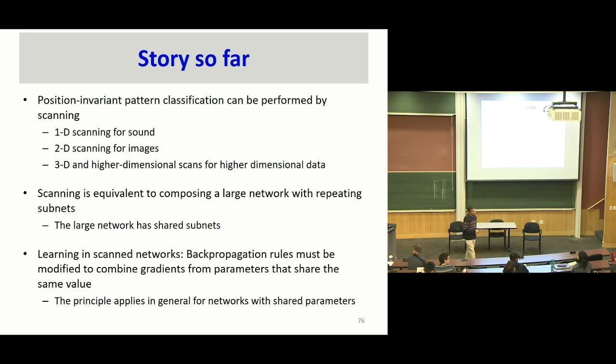Yes? The initial motivation we had to move to this scanning algorithm was that we had one example where the flower was in one corner and we were trying to train it, and we said that if it shifts then it won't be able to recognize it. But even here we were resorting to the fact that we need examples where the flower is in different places for this to work properly, right? So if we had those same examples in the initial MLP case as well, would that work there? If you were trying to just train one network for flowers in every single position, yes, you could do it, but how many examples would you need? And how big would the network be, right?